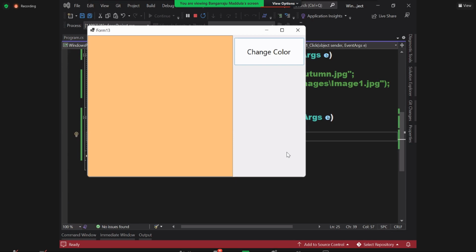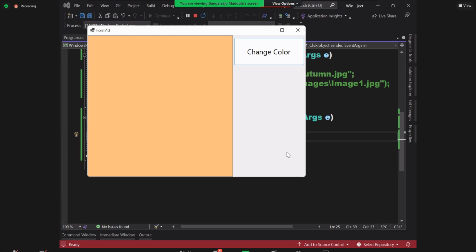It doesn't know. So that's why what I'm trying to tell is that dialog controls will not do any actions at all. Dialog controls are only responsible for showing a UI so that the user can select something. And when the user selects or enters something, it will return that value back to you. Now it is your job to capture that value and write the logic. That logic should be implemented by you only.